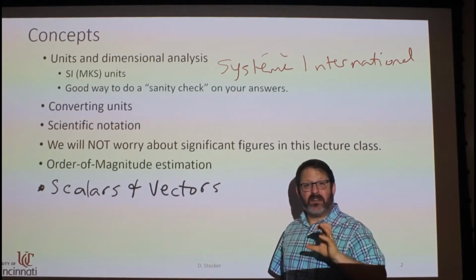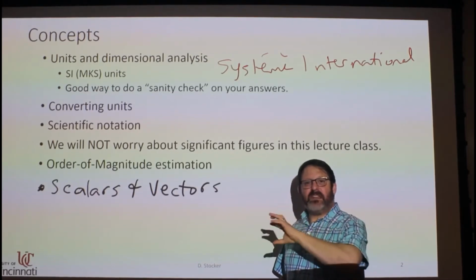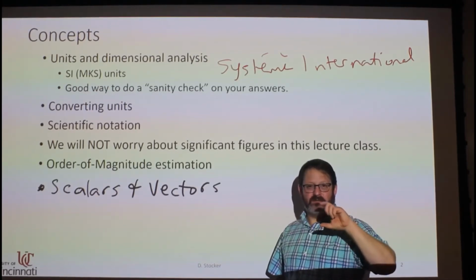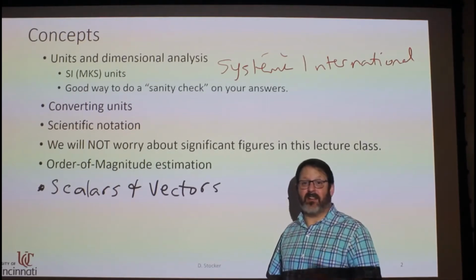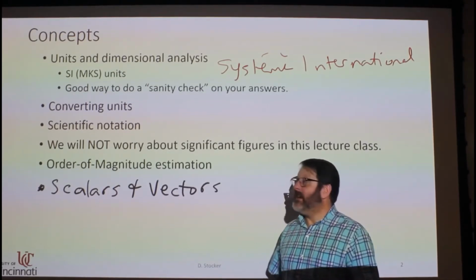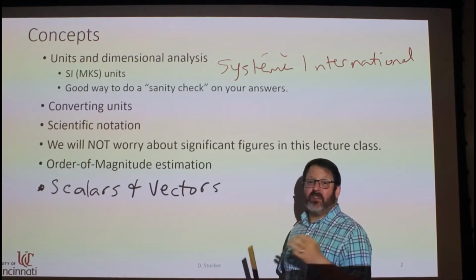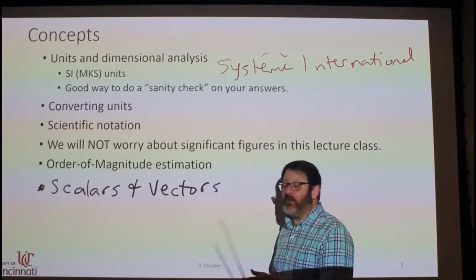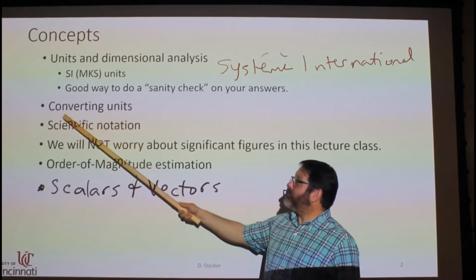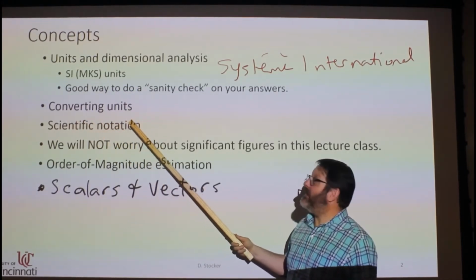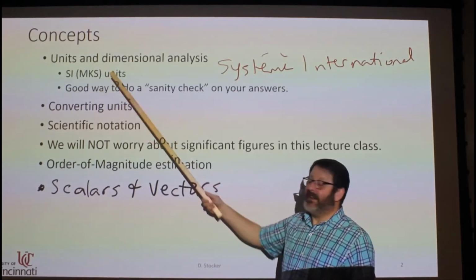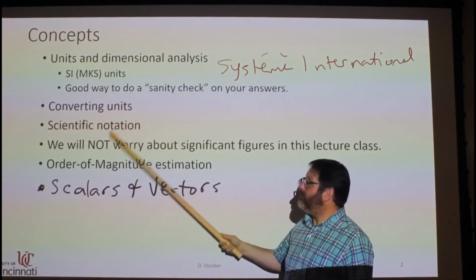It's about looking to make sure that the dimensions, so like the meters, the seconds, maybe meters squared if it's an area, meters cubed is a volume, making sure that all of the units work together correctly to give you what you're looking for. We'll also look at converting units. If you're used to working in inches and miles, and now we have to go to meters, you need to know how to do that.